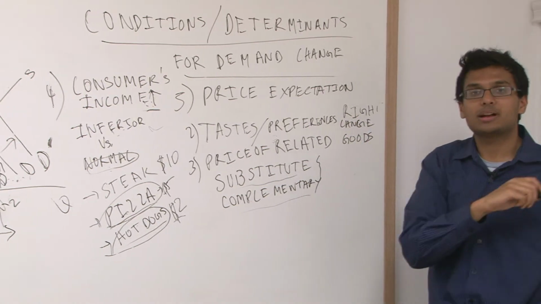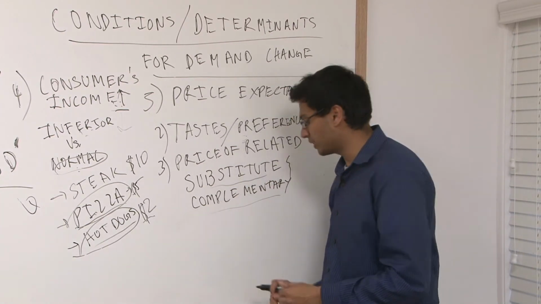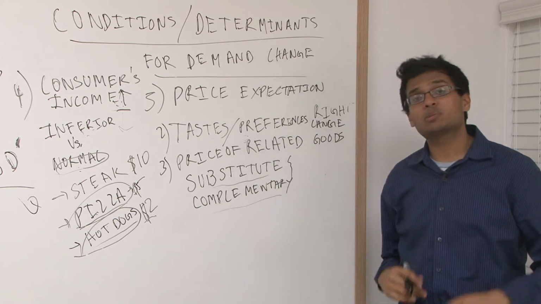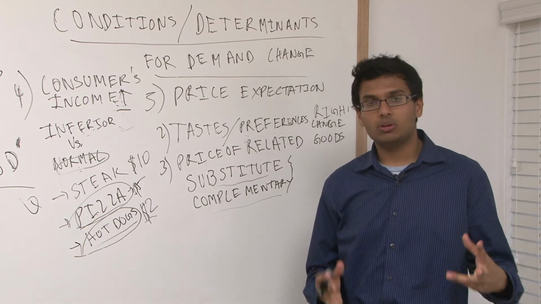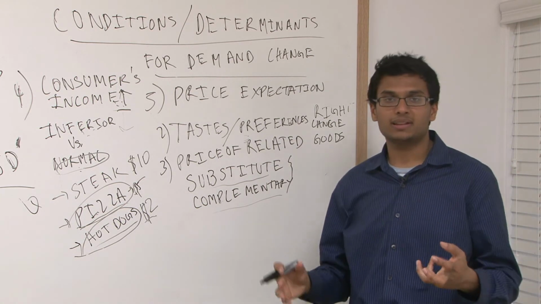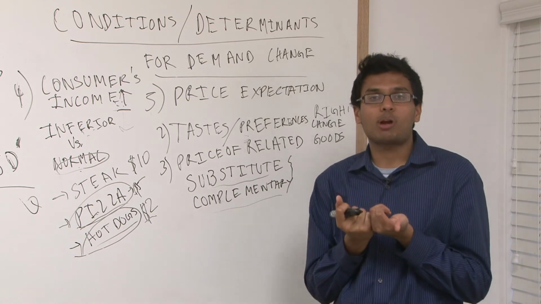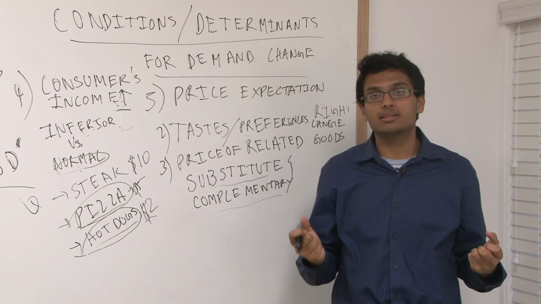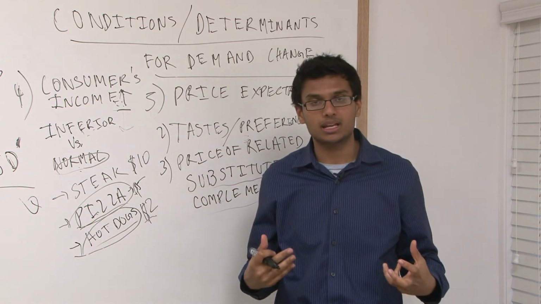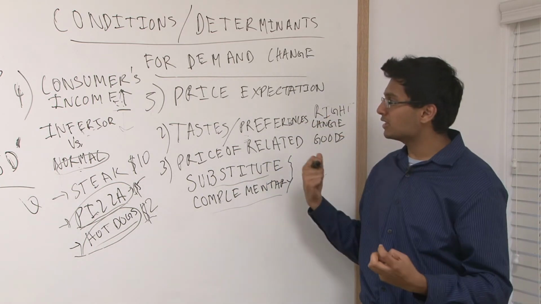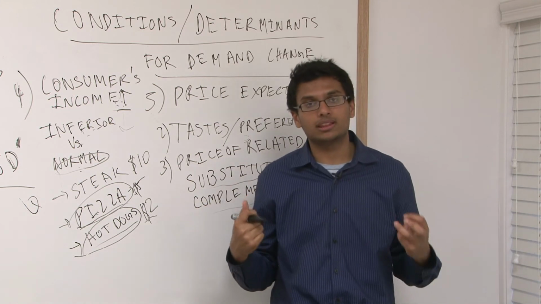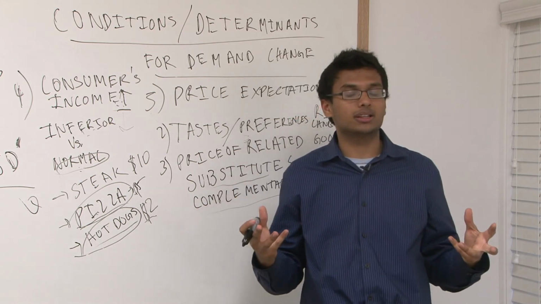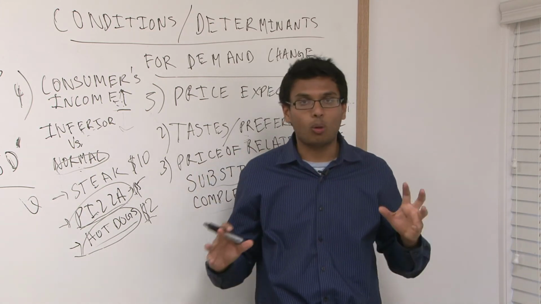Price expectation. All right, so what is this price expectation? We've talked about this before in class. When you say price expectation, it is the expected price by the consumer or the supplier, it just depends. In this case, it's the consumer because we're talking about demand. It's the expected price that people think the price is going to go towards. What does all that mean?